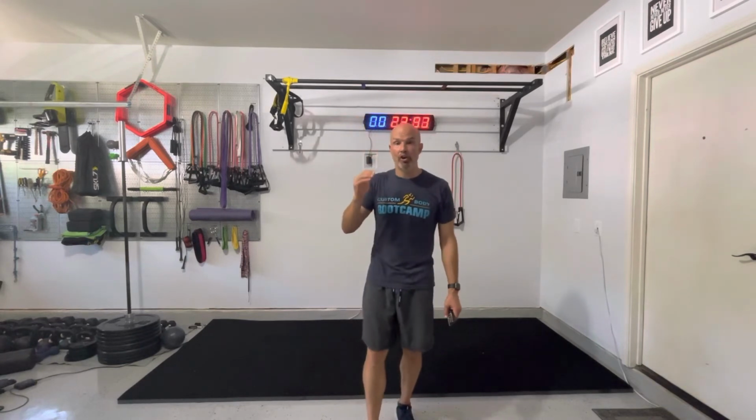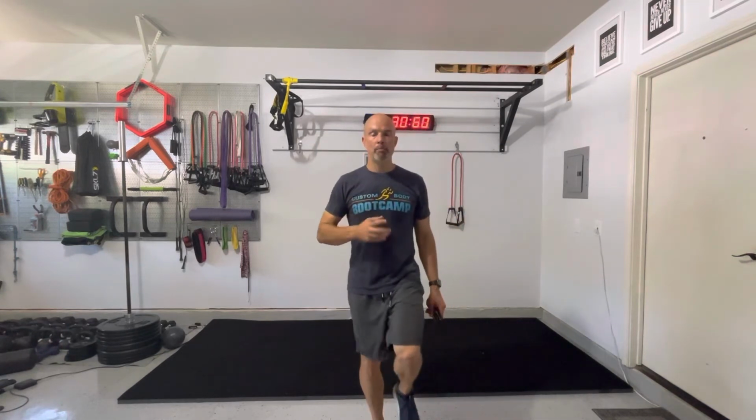So the breathing, your heart rate might be up, and I want you to control it. Smooth inhales in, smooth exhales out to control and bring down the heart rate. I'm a competitive cyclist, I do triathlons. You can control your heart rate and bring it down by learning how to breathe properly. So just walk in place. Pause at the top, hold your breath for just a second, just slowly release. Be in control of it. You can control the heart rate, you can control the stress, you can keep yourself calm.